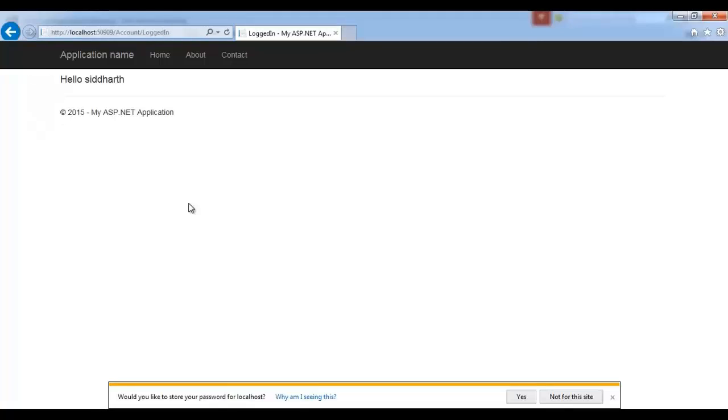And here we are on our logged in page, which is saying hello username, which in my case is Siddharth. So we are on this page, it means our login is successful. So this was a simple login and registration in ASP.NET MVC 5. Thank you.